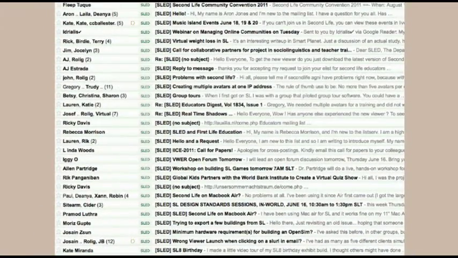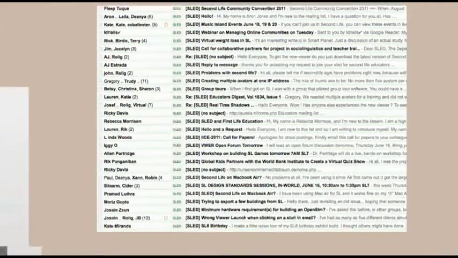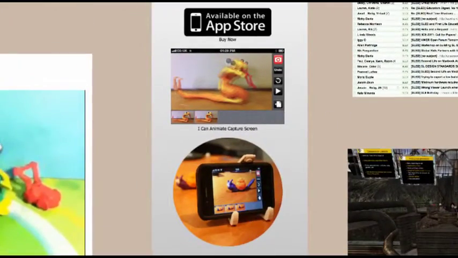And then this is a screenshot from the Second Life Educators list, which is again, people who are interested in virtual worlds are on a list. We get email updates, people are posting the things that they're doing and interesting things that they've come across. At one point, a few years ago now, there was a posting about animating, and somebody posted about this app called I Can Animate, and probably quite a few of you have heard of this now because it's actually used fairly widely. At the time I hadn't heard of it.